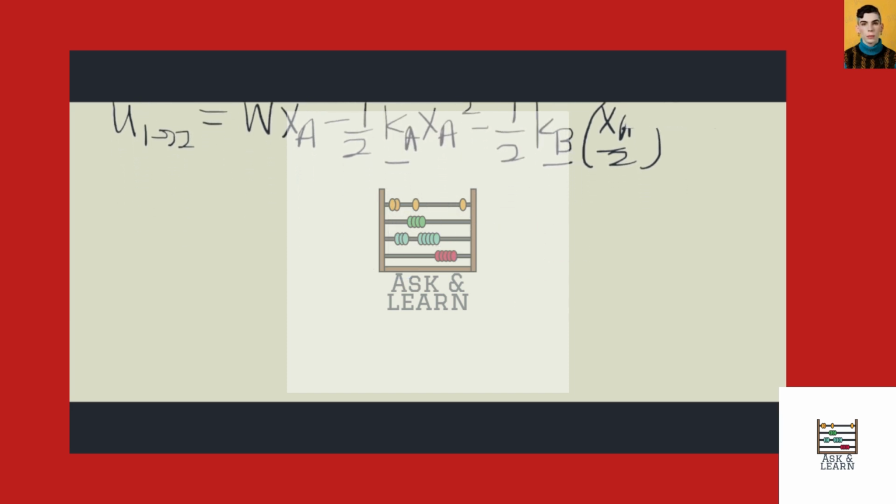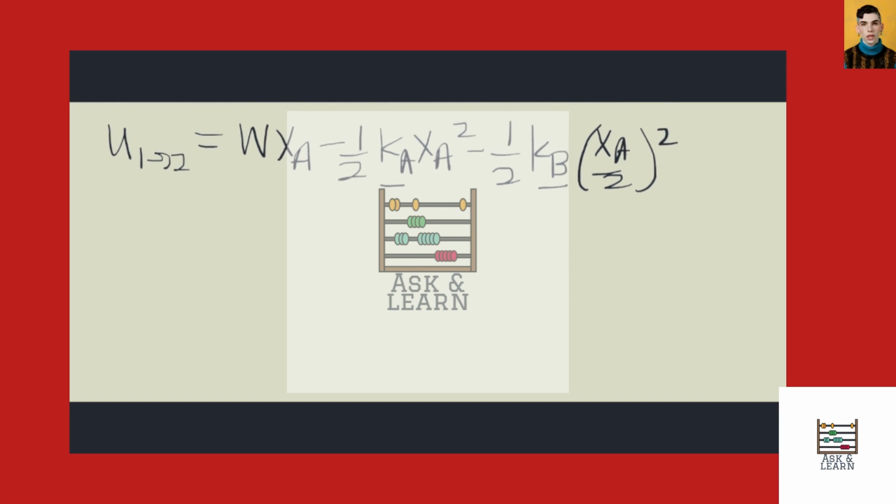So utilizing this equation, remember that we are asked to find the velocity of the block when it has moved down 50 millimeters. So our XA in this case is 50 millimeters. Plugging this into the equation above, remember we know the mass is 10 kilograms, so we know the weight. We know Ka, which is 2 kilonewtons, and we know Kb, which is also 2 kilonewtons, and we know XA, which is 50 millimeters. So from plugging those quantities in, we get the work is equal to 1.78 joules.